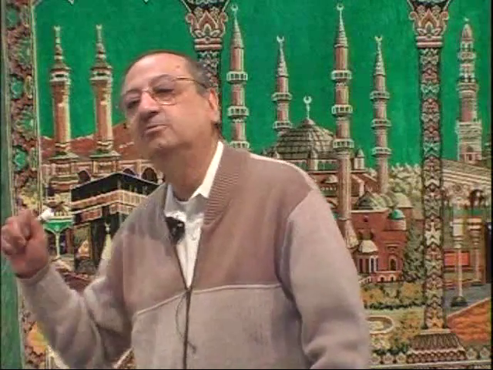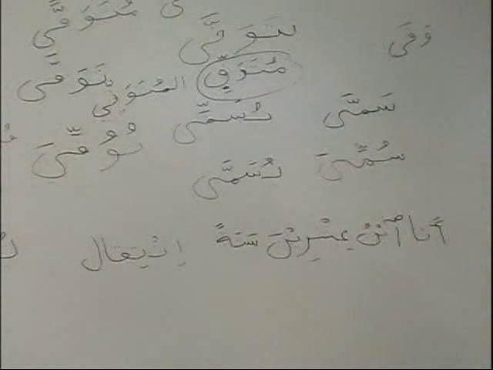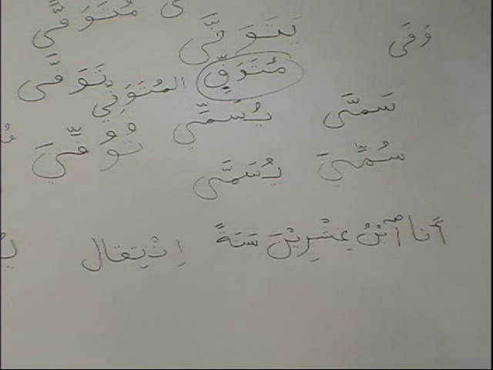Where is the khabar? Ibnu. Ibnu, khabarun marfu'un wa alamatu rafa'i dammatun zahiratun. Fine. Wa huwa mudaf. Ishreena mudafun ilahi majrurun wa alamatu jarrihi al-yahu, because it is on the pattern of jama, muzakkar, salim. Are you with me, brother? Sanatan, tamiz, mansubun, khalas. That's the way we can analyze it also, inshallah.